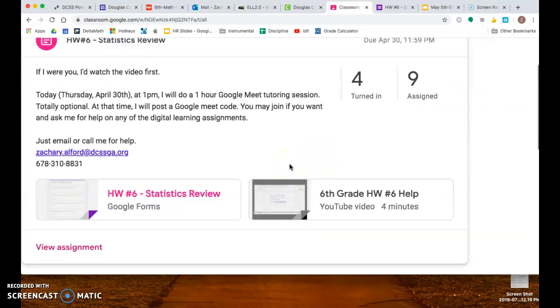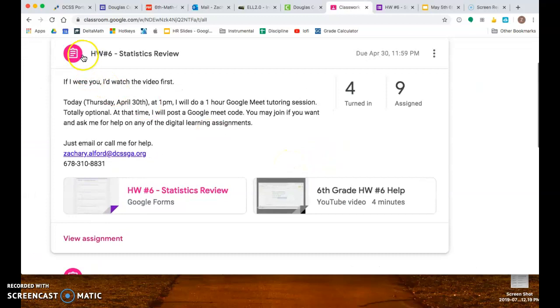What I recommend is, to make sure that you totally, completely understand median, I would go back to the instructions for homework number 6, and I would watch the very first help video, because in that help video, I explain how to do any kind and every kind of median problem. So I would go back here and watch this video completely. That way you should be totally good on finding the median.